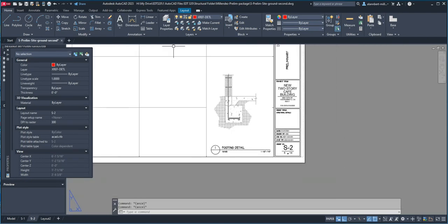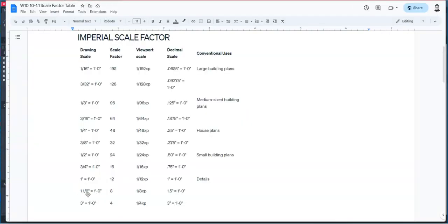Okay, so you have to know how to scale down your drawing and what scale it is going to be if you use these scale factors. If you divide it by 8, 1/8, then the scale is 1 1/2. If you divide it by 4, the scale is 3 inches. If you divide it by 12, it becomes 1 inch to a foot. Okay, so these are where your details live. The biggest one is 3 inches to a foot, and typically we're going to use this sometime when we go back to architectural. Okay, but yeah, I'm going to include this scale factor table on the module so you can refer to this whenever you need to.